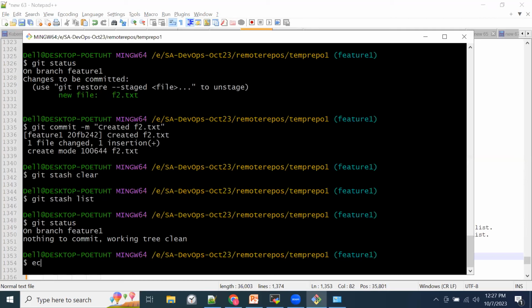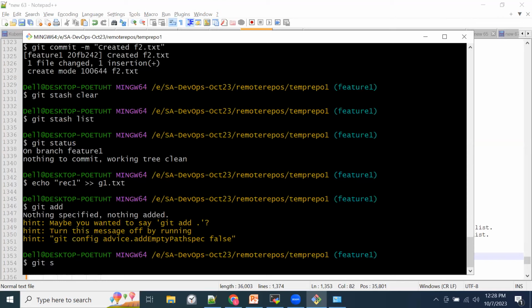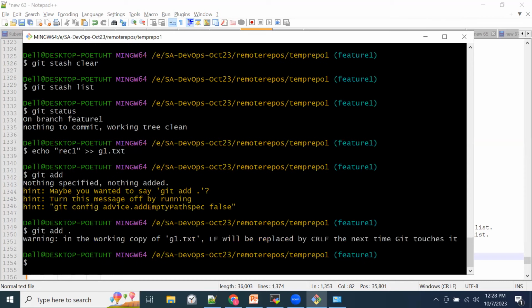Let me add a few changes here. Echo record one into g1.text and then git add. Now I'm going to stash it. Git stash save created g1.text.